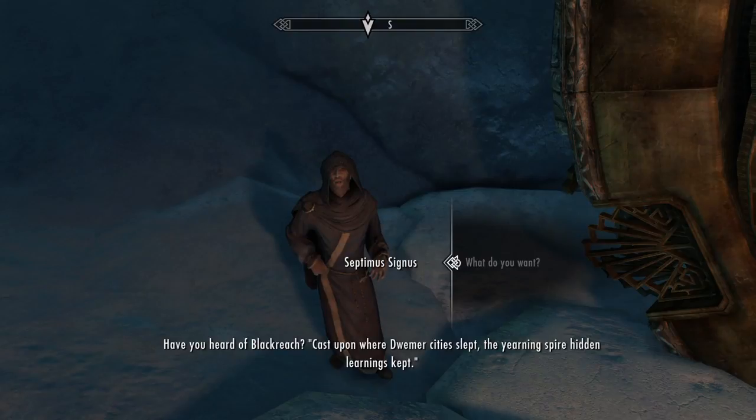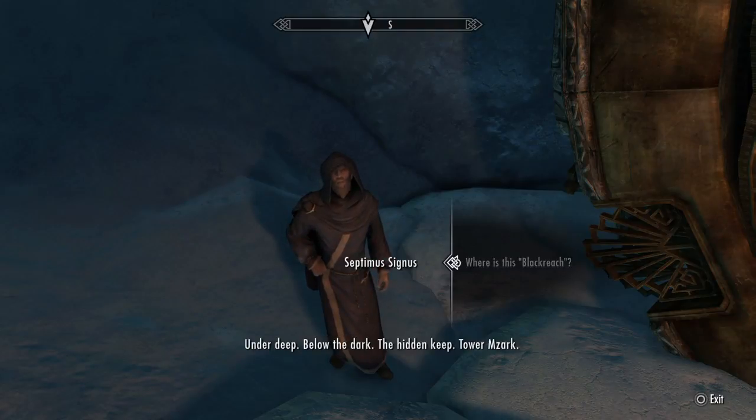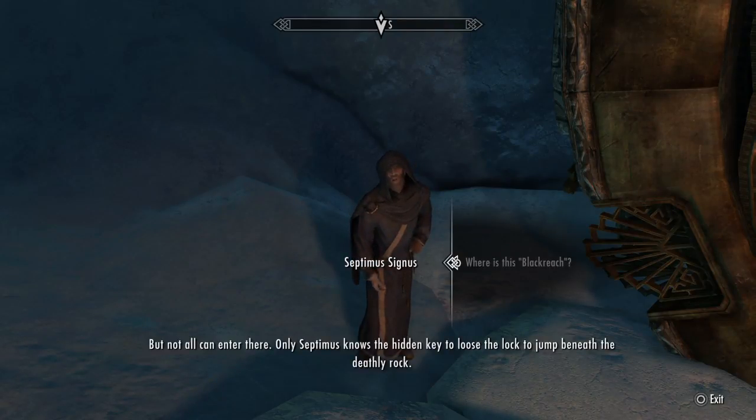Have you heard of Black Reach? Cast upon where Drimmer's city slept, the yearning spire hidden learnings kept. Under deep, below the dark, the hidden keep, Tower Mazark. Ovtand, the point of puncture, of first entry, of the tapping. Delve to its limits, and Black Reach lies just beyond. But not all can enter there. Only Septimus knows the hidden key to loose the lock, to jump beneath the deathly rock.